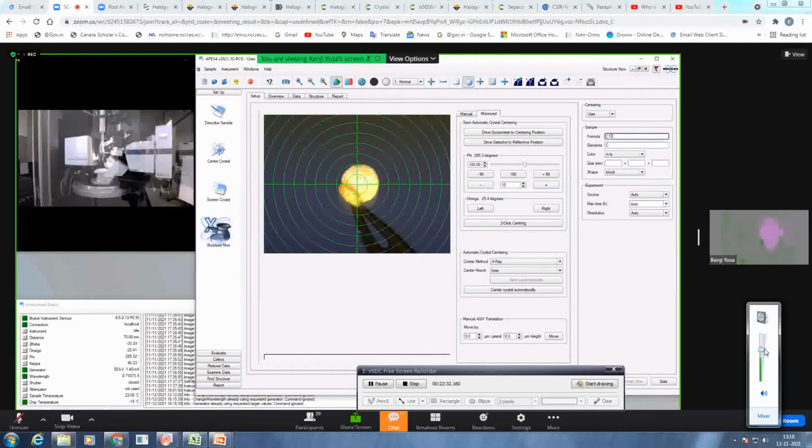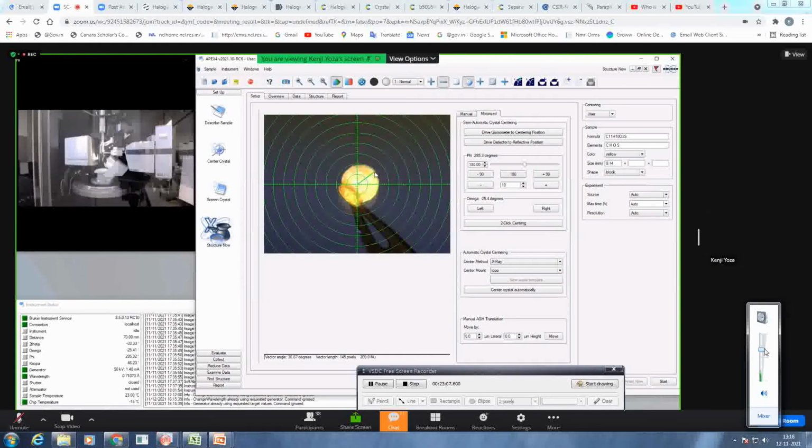So the formula should be carbon 11, hydrogen 10, oxygen 2, sulfur. Then you can specify the color of the sample here, and you can put the sample size here if you have the correct one.